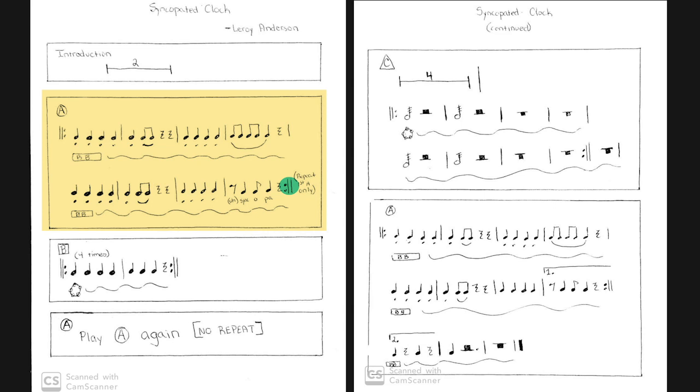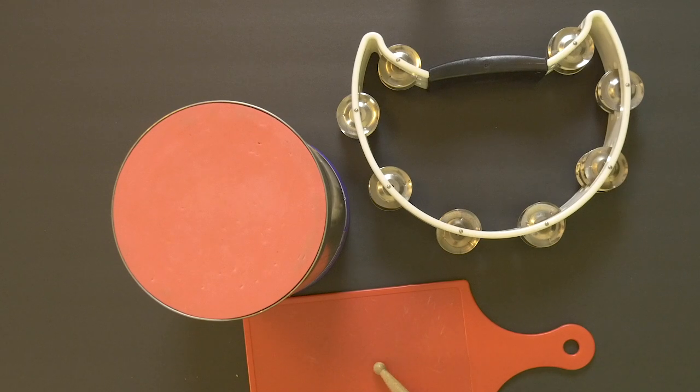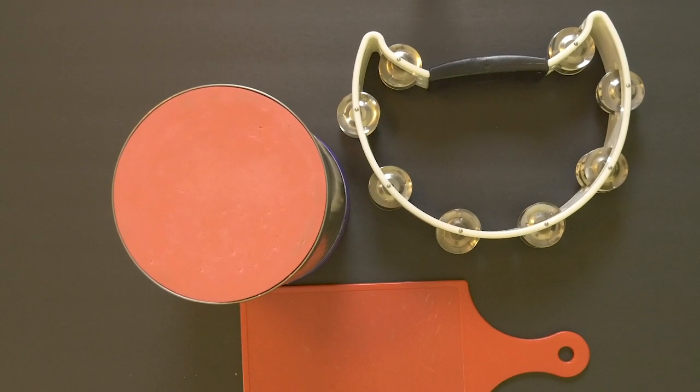And then it repeats. So let's take a look at that together. If you'll notice, under our notes, we have BB with a squiggly line. That BB means beat board. So we're going to play that section on the beat board or whatever you're using as a beat board.